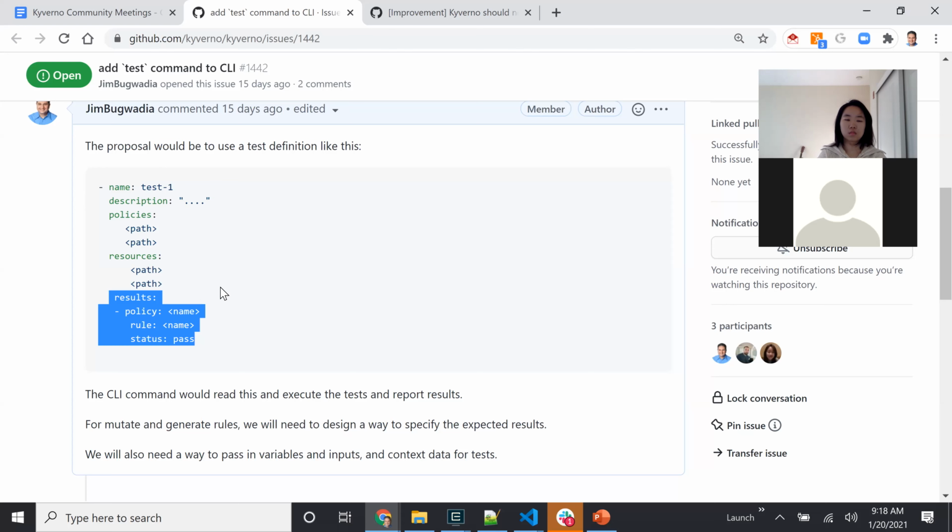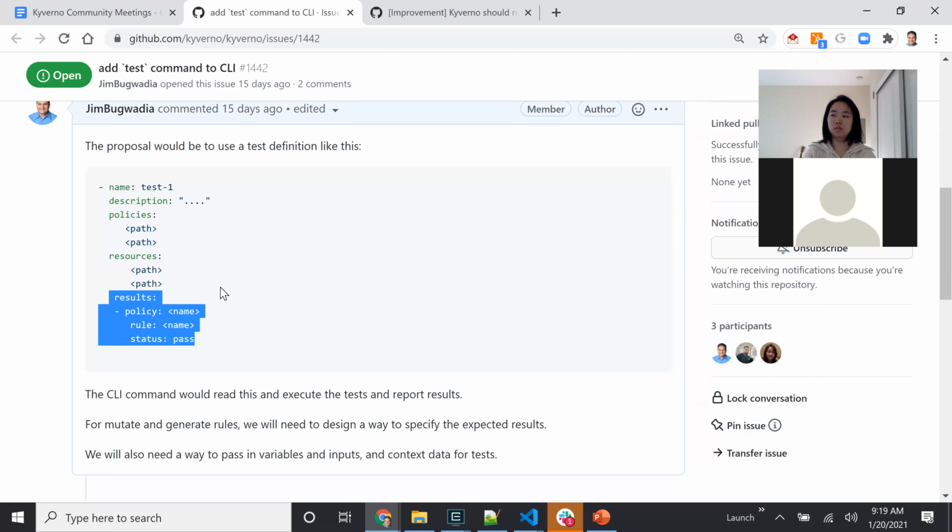So for anyone writing policies, as long as you structure your tests in this manner, it becomes a nice tool to quickly test both the success as well as failure cases for a policy, and test against the expected results you would get when that policy executes. Now, all of this would be done through the CLI.